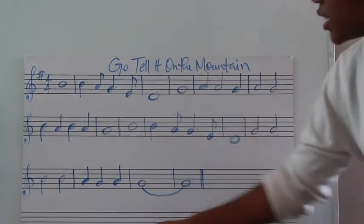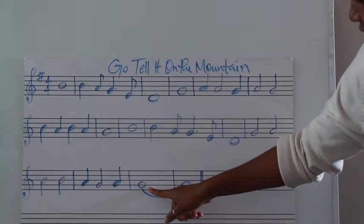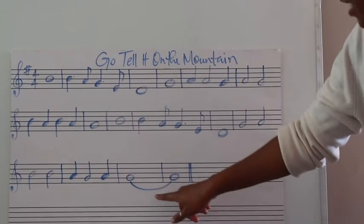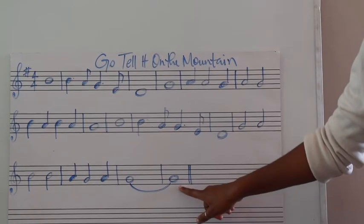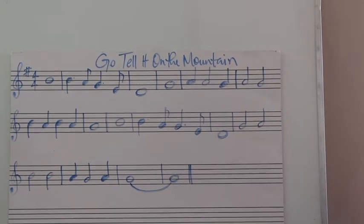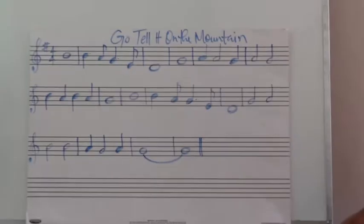Three and go. It's so easy. Ta ah ta ah ta ta ah ta ta ah ah ah ah ah ah ah. So if you remember, these two notes are tied, and when you have a tie, it means you add up the beats together. So 4 plus 4 is 8. So we will say ta, ah, ah, ah, ah, ah, ah. So when you're playing it on the recorder, you're going to hold both notes as one long note with 8 beats. So let's try and do this last line again, and then we'll go ahead and play this piece.